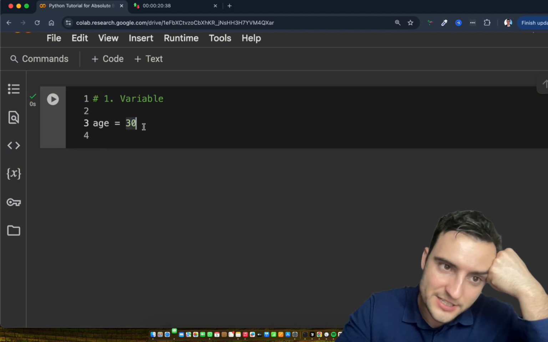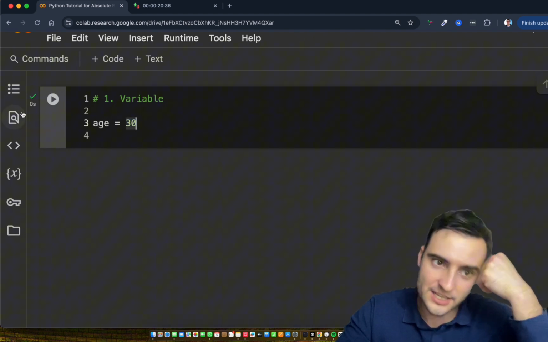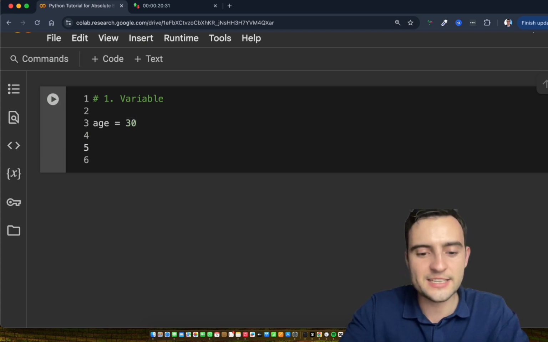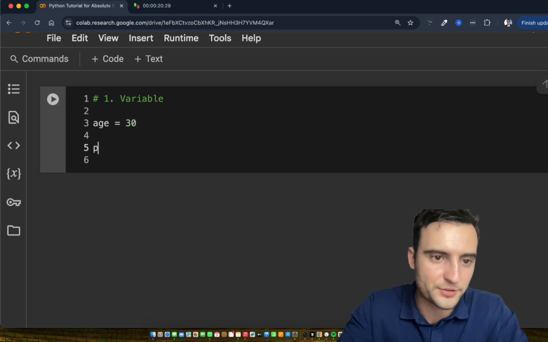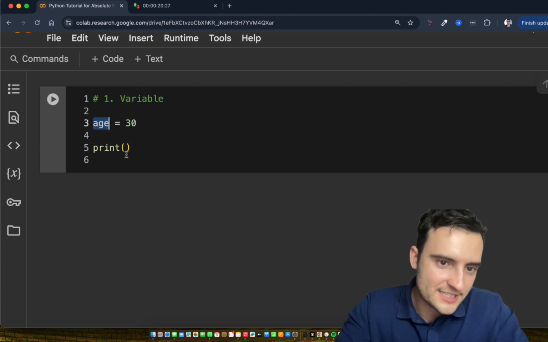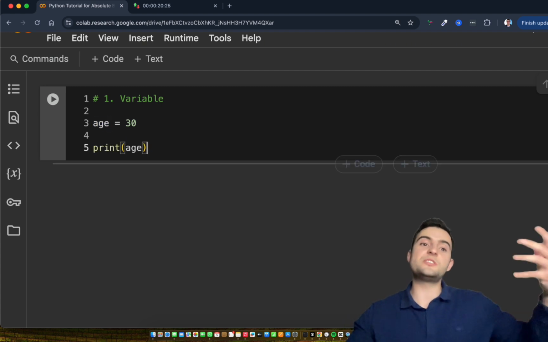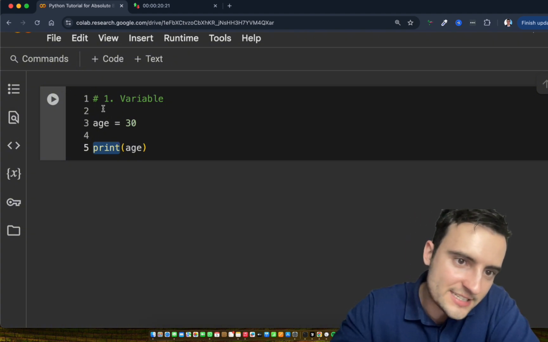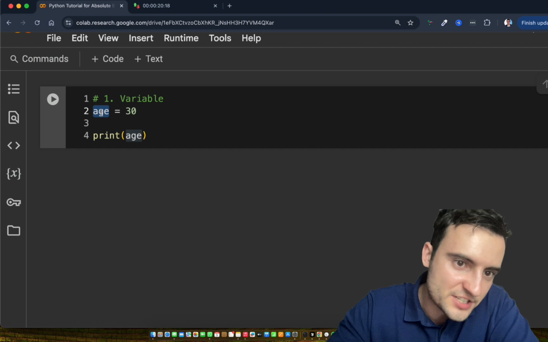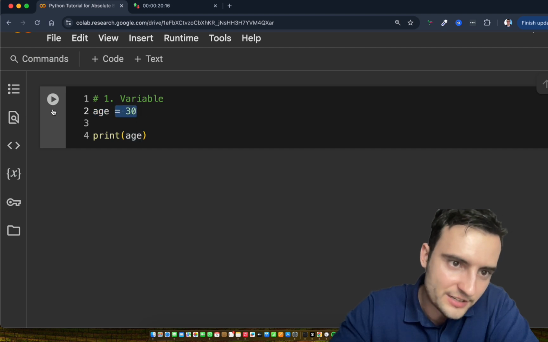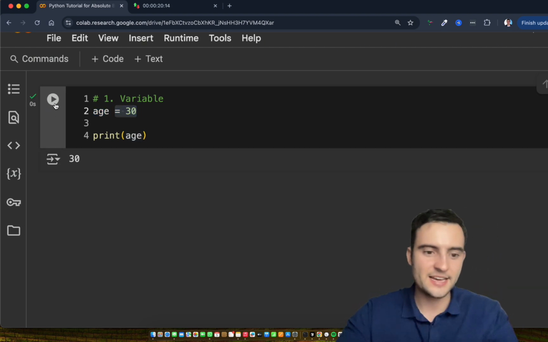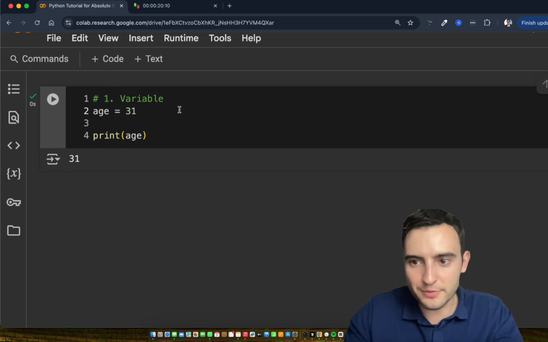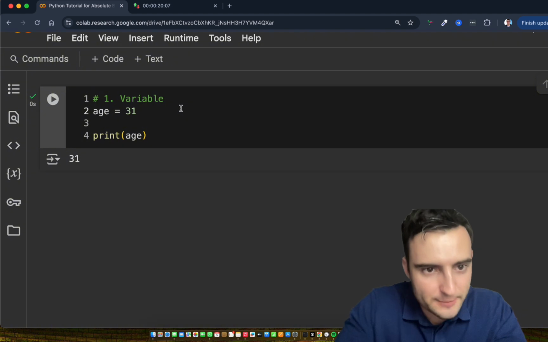So now it's run this code because I've clicked this run button, but I can't actually see anything. So what I can use is this print function. I can write print and I paste this age part, and print exposes the value of what's in this container. I'm saying, hey, computer, show me what is stored in here after you've assigned the number 30. So if I run this, now it prints it. If I run 31, it prints it out. And so that's what a variable is and how you can start working with it.